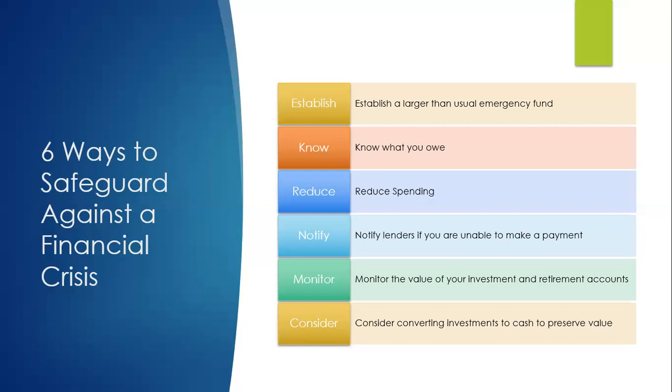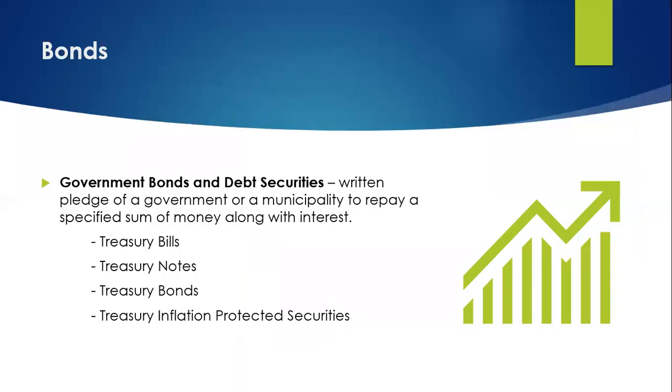Monitor the value of your investment and retirement accounts. So continue to look at those accounts and make sure that those are in the right investments, the right decisions. And consider converting investments to cash to preserve value. So in a financial crisis, again, whether that's your own crisis because you lost a job or because of something global, you need to consider those investments. Are things getting really risky, really volatile? Should I take my money out of these investments? And the answer may or may not be yes.